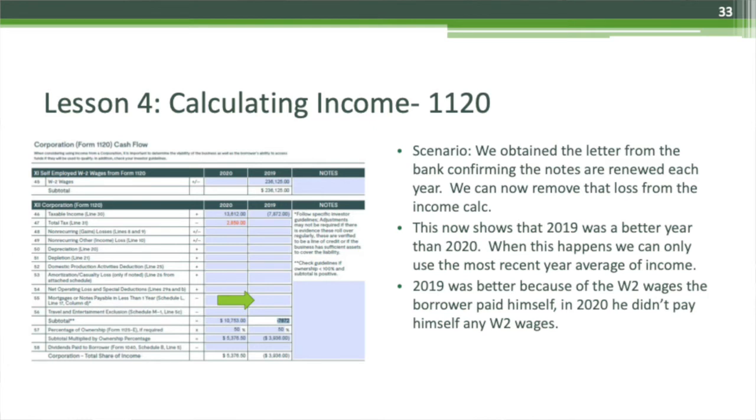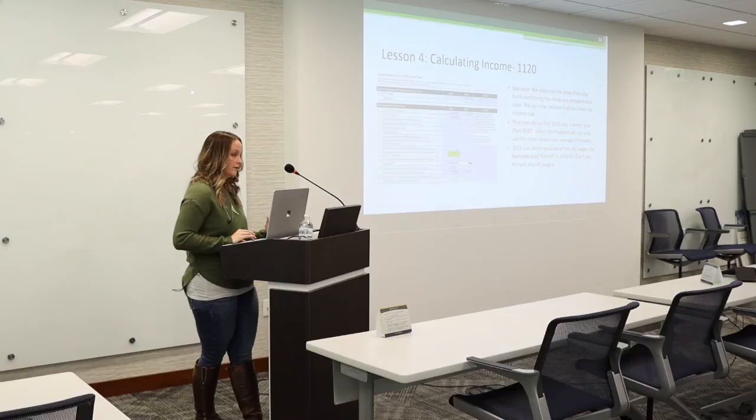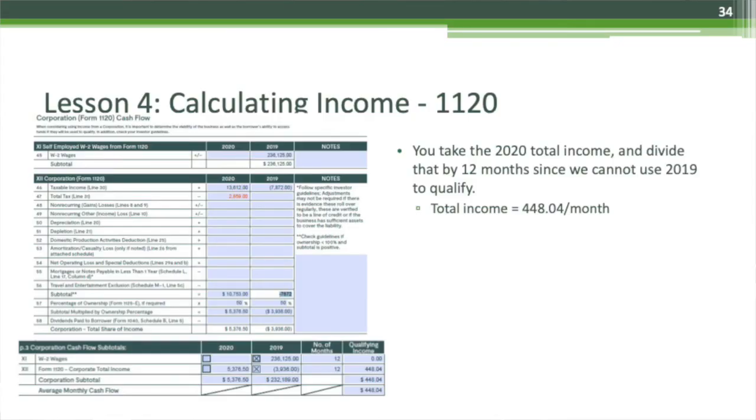So now overall, 2019, if you see, shows a way better income than 2020, mainly because the borrower paid themselves a lot of money in W-2 income, but didn't pay themselves anything that I could see in 2020. When this happens, when there's a big loss like that from 2019 to 2020, we cannot use a 24-month average. You have to use the current year average. So when you go and you see them side by side, this is 2019 total income, but this is 2020. So I X'd out this year, just telling the form that I can't use it, and I take this amount by 12 months, and this borrower's total income that you can use is $448.04.